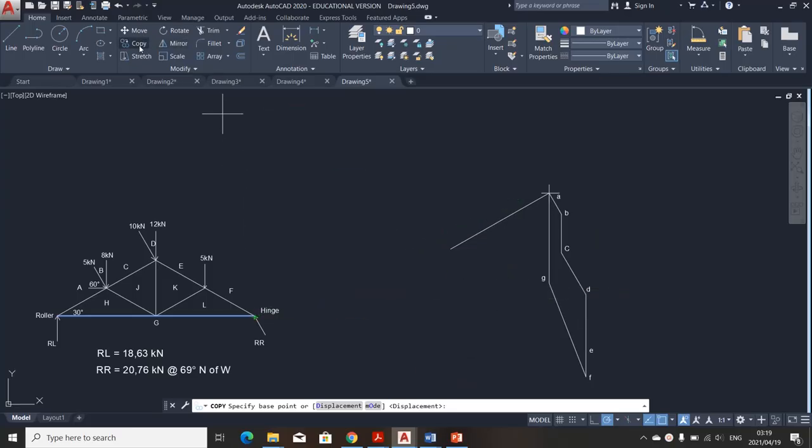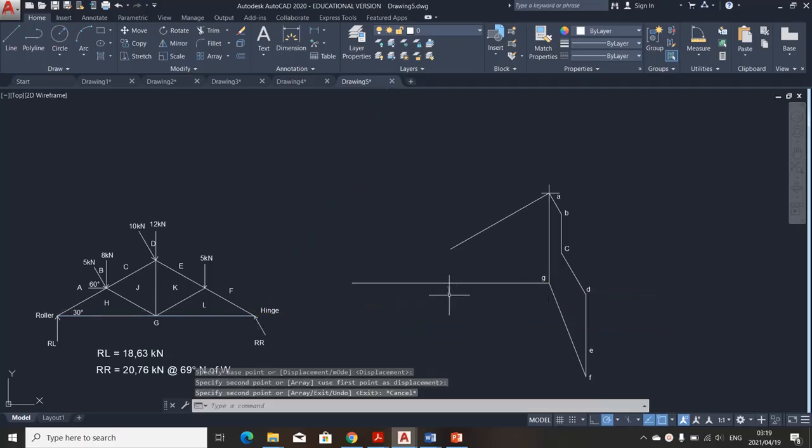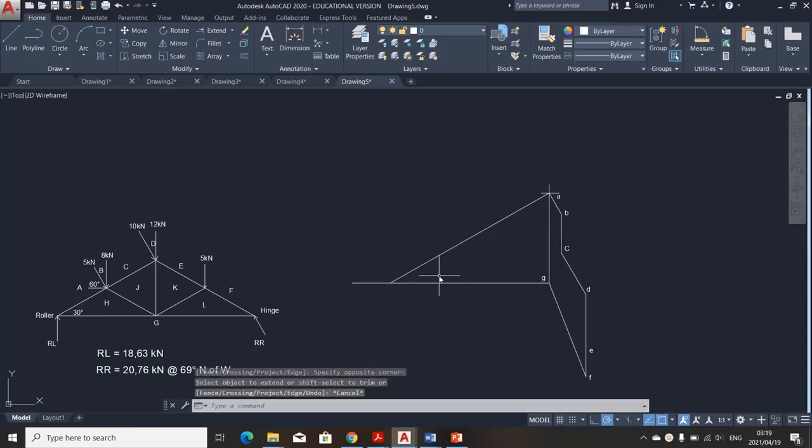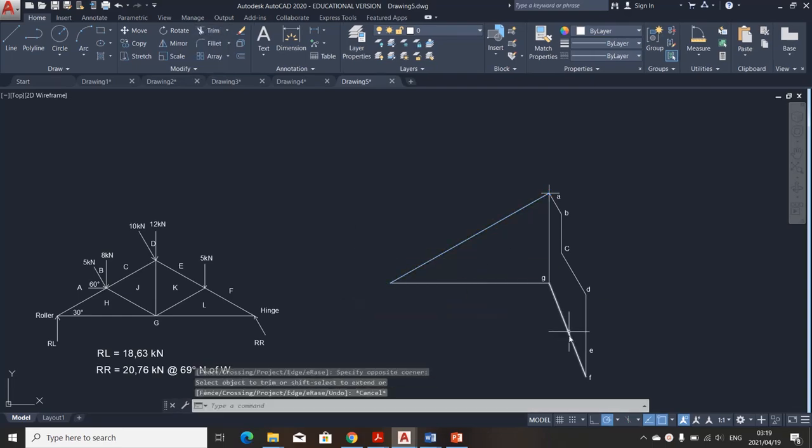So I'm going to copy this one here, G, which is my horizontal line, and then I'm going to extend this one. I don't need this.